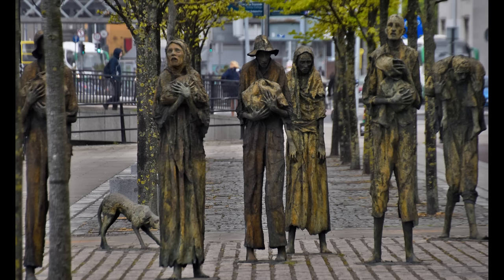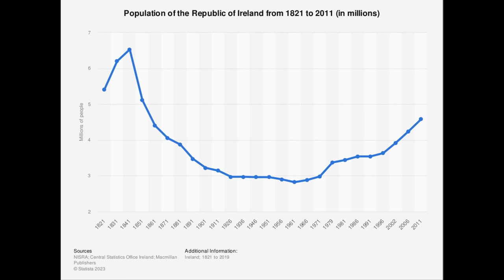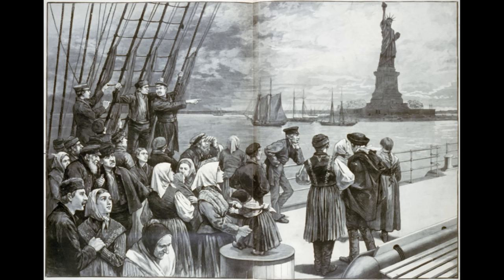A potato blight, made worse by bad British policies such as continually exporting crops off the island which could have helped feed the population, led to over a million deaths in the country and two million refugees to flee the island, which only had eight million people to begin with. Poverty had already been a massive problem on the mostly rural island beforehand, but the famine and ensuing population exodus made the situation much worse, and throughout the next century, people continued to leave. Ireland's population would only start to grow again in the 1960s, and is still nowhere near what it was before the famine. Around 4.4 million Irish people would immigrate to the US in the late 1800s and early 1900s, contributing significantly to the mass immigration wave the country was experiencing, as well as a huge Irish diaspora.